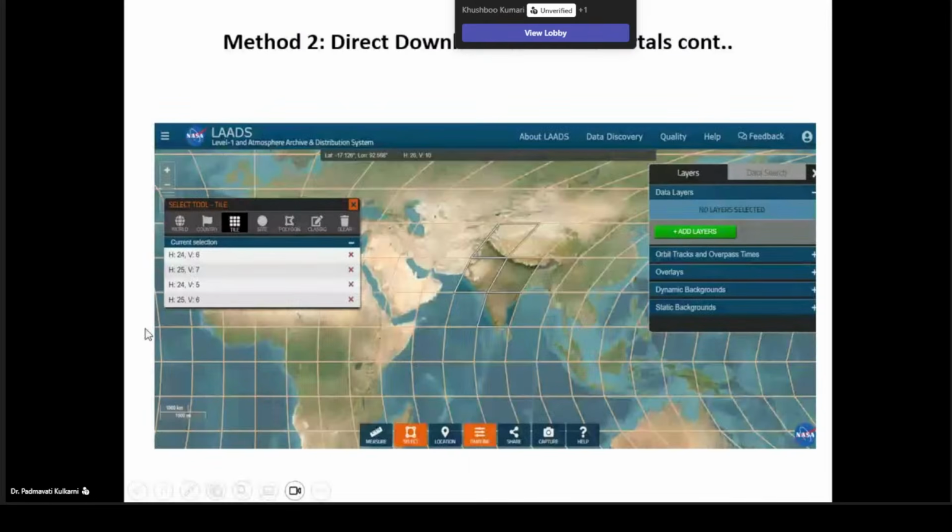I have pasted one snapshot. This is for MODIS, particularly for the aerosol optical depth, something like this. It is a gridded data. You can see these are the tiles actually. If you select one tile, you can download. This tile you can download, or this tile, if you're interested, you can download. Only that part of the data will be downloaded. And this tile is 1200 by 1200 kilometer in size. And from there you can pick up your region of interest, then process.